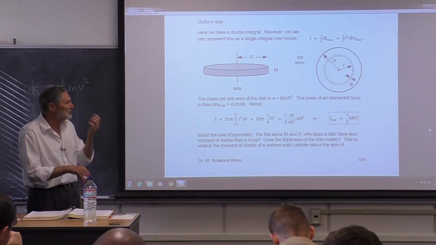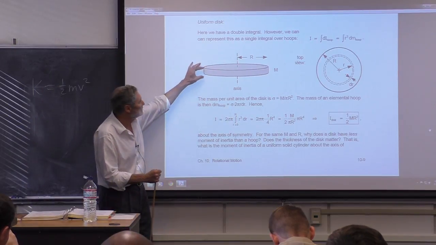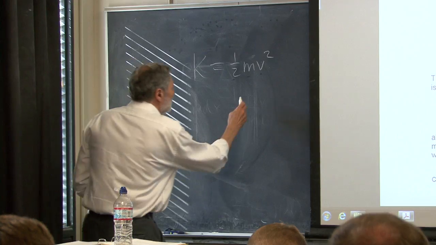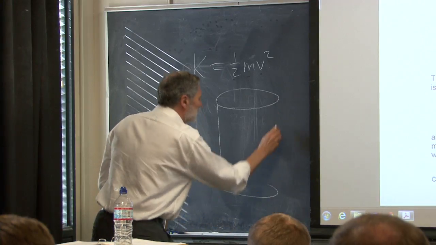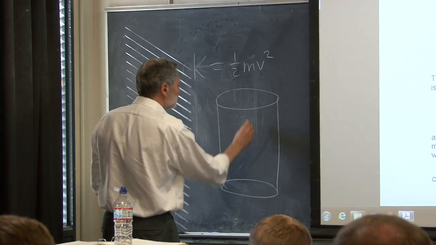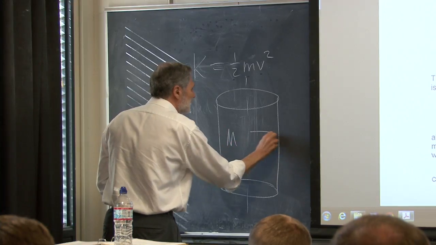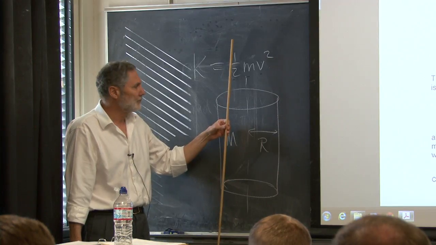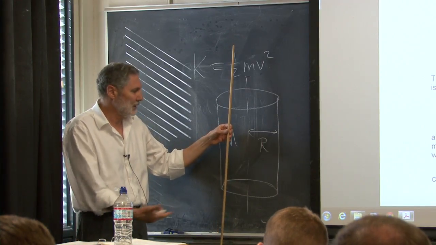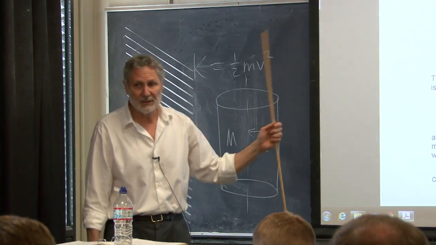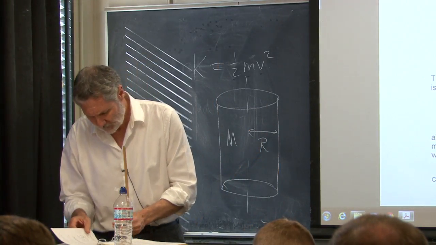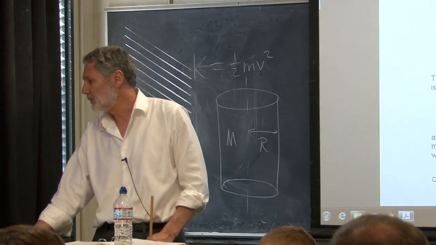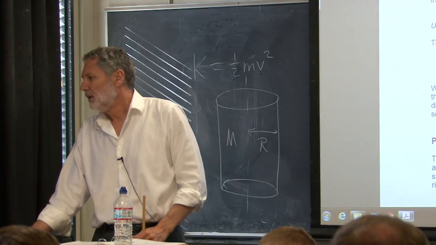So one way of summarizing this is that the moment of inertia of what we think of as a disk here is the same for the same mass and the same radius. It's going to be the same if you have something that we would normally call a cylinder, of a mass here and a radius here. The rotational inertia presented by this object here is going to be the same as the disk. Okay, any questions or comments?